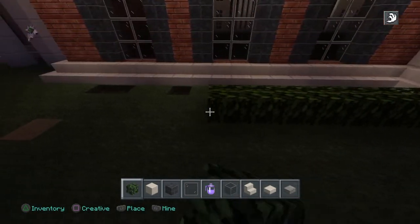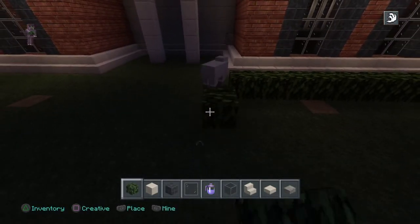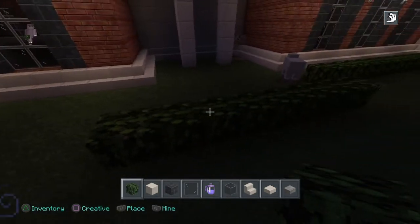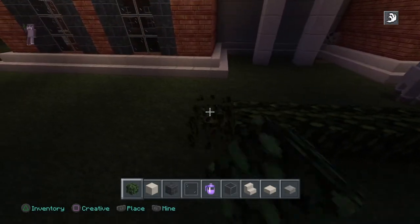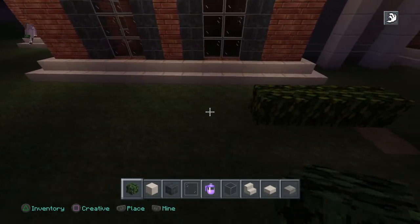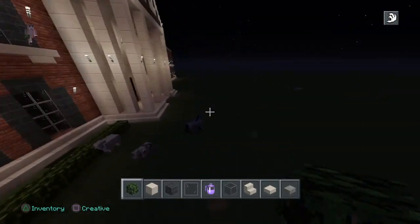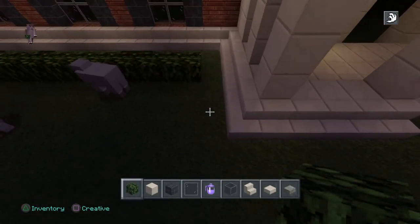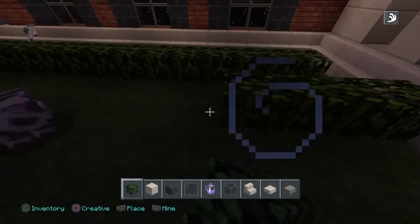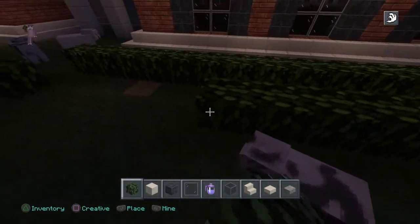About one away, so we're gonna do this. My goodness, I'm going to kill all the sheep. There we go. Okay, so let's bring up the bushes. Alright, same thing here, we're gonna keep it about one. Oh, I'm gonna kill all the sheep in this freaking thing. Come on, pig. Why are you all out here like this? Why are you up my butt?